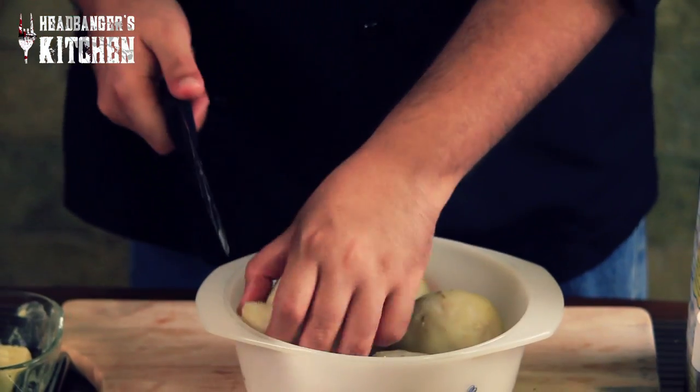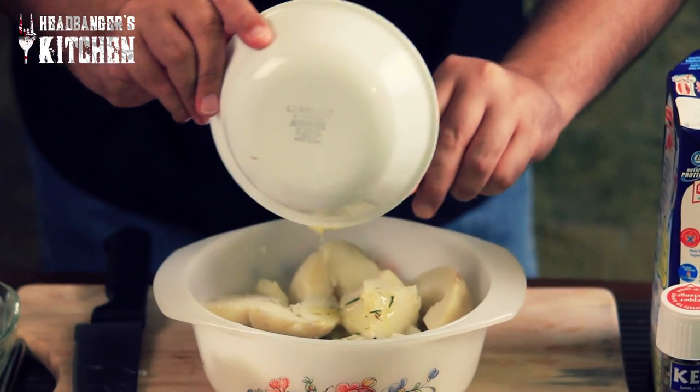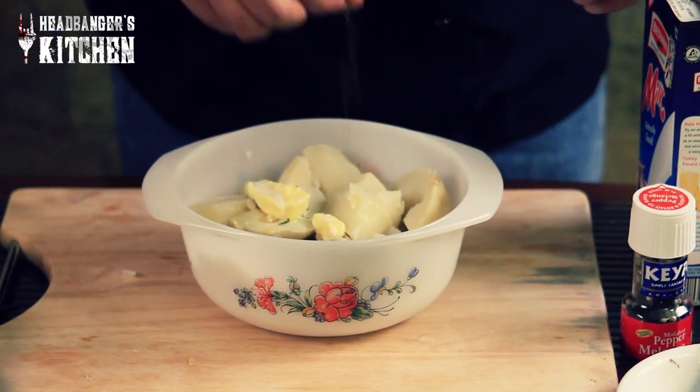While our chicken is roasting, we're going to make some delicious mashed potatoes. I've got some boiled, peeled potatoes here and I'm just going to cut these into smaller pieces. I've microwaved the leftover herbed butter from the chicken, so I'm going to pour some of that lovely herbed butter into the potatoes for a nice herby flavor. And because there's not enough butter in that, we're going to add a chunk of butter as well — be generous. I'm also going to add some milk, or you could use cream alternatively if you want it richer and creamier. Season with a little bit of pepper and salt, and don't put too much — you can always add more later. Then we're going to microwave this for about a minute and then mash it.